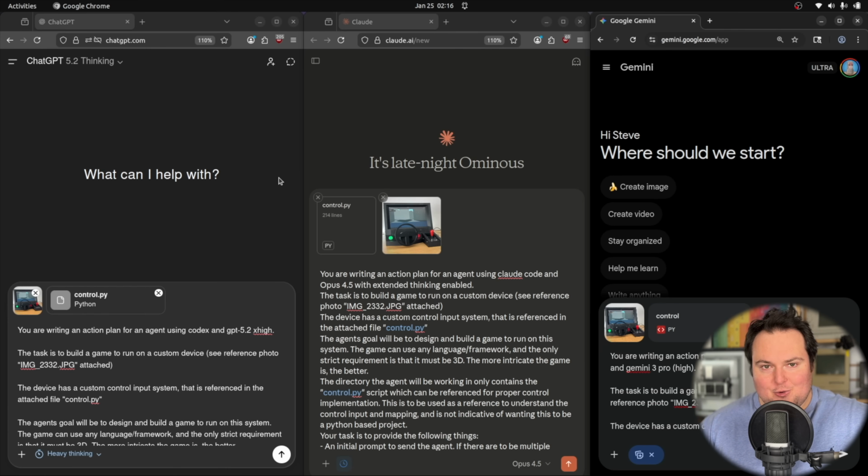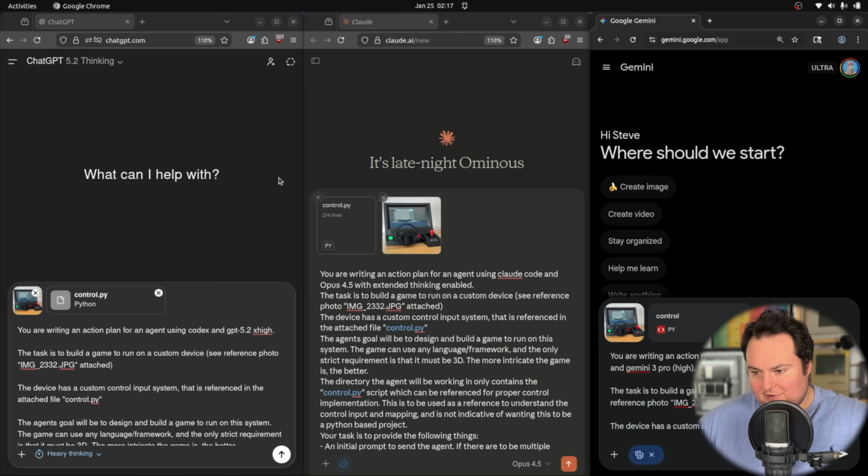And to jump right into it, I want to say do not be concerned by the fact that I have the web chat interfaces for all of these up right now. The reason for this is we're going to be giving them an initial prompt as well as some reference so that they can go ahead and denote tasks for the specific agent that is from either of these model providers. So essentially what I'm saying right here is each of these models are just tasked with outlining the plan of action for the agent that will be subsequently taken using Codex, Claude Code, and Google's Antigravity.